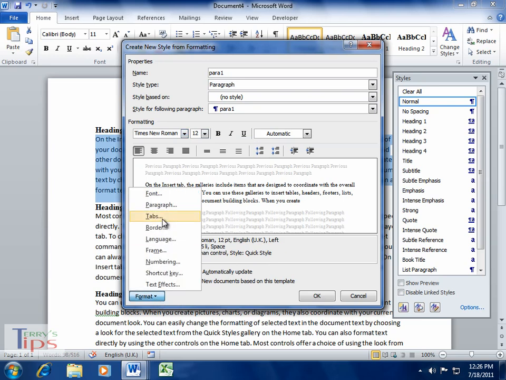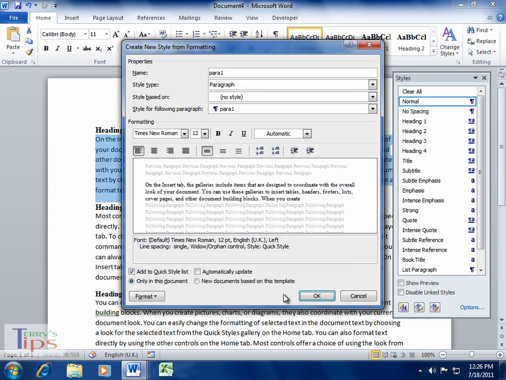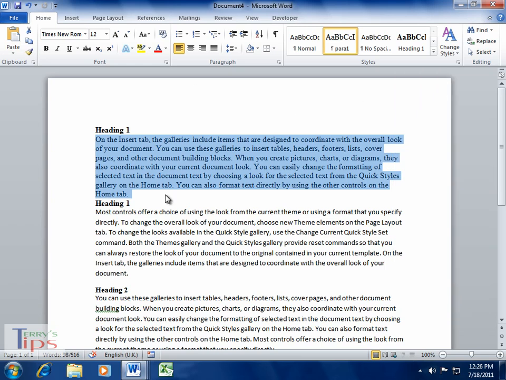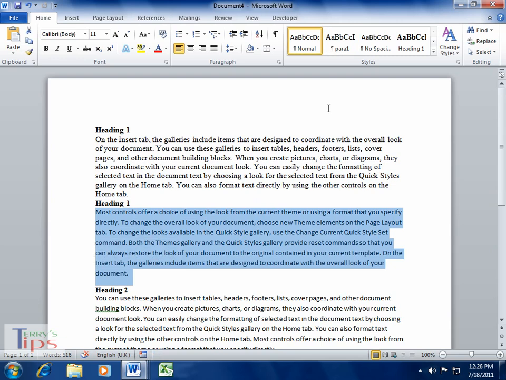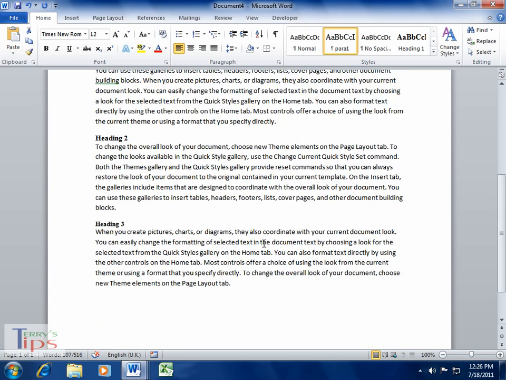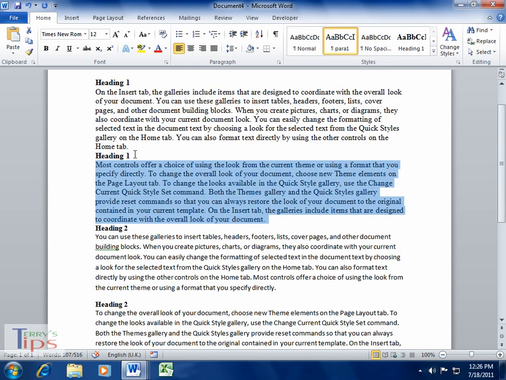I'm going to have a look at its formatting, and in this instance I'm going to take out the multiple lines and make it single, and take out anything after and click OK. Click OK again, and you'll notice now that that paragraph has changed into Times New Roman. Let's pick up this paragraph and make sure that picks up Para 1, and let's just go down to there. We've got no other Para 1s that apply to these heading 1 headers.